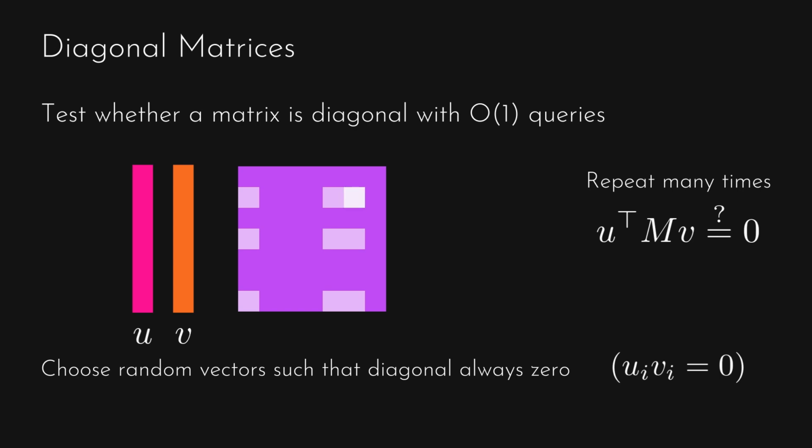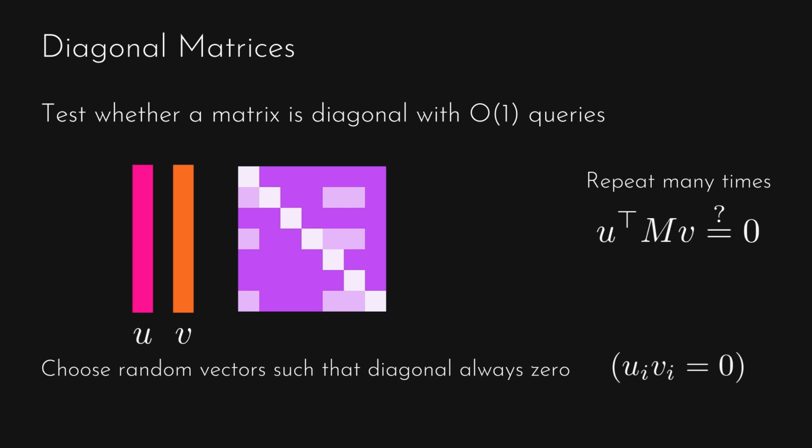And then, conditioned on this, because the vectors are random, we will get a non-zero output for the UMV query. This is basically just a Schwartz-Zippel lemma. I think we had to do a direct calculation when the field is F2, but either way, this query algorithm will detect a non-zero off-diagonal element with probability at least, say, 1/16. And otherwise, if the matrix is diagonal, then the output is always 0. So overall, we have a one-sided tester that succeeds with constant probability.